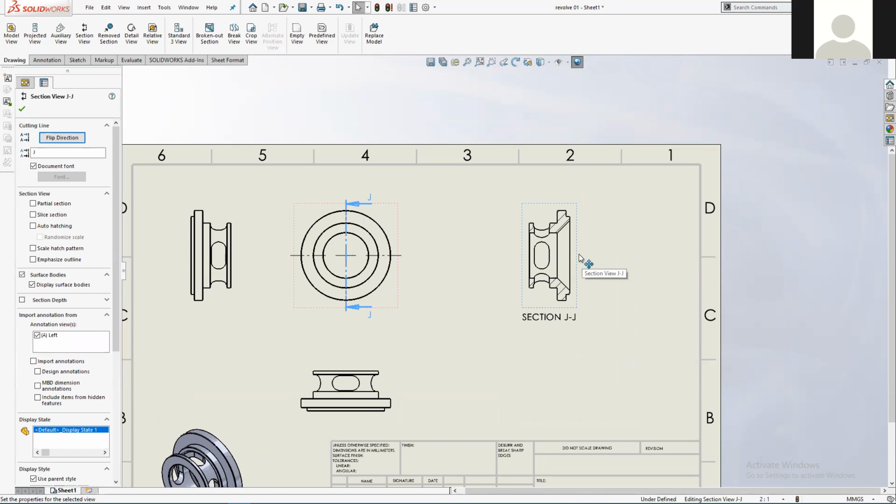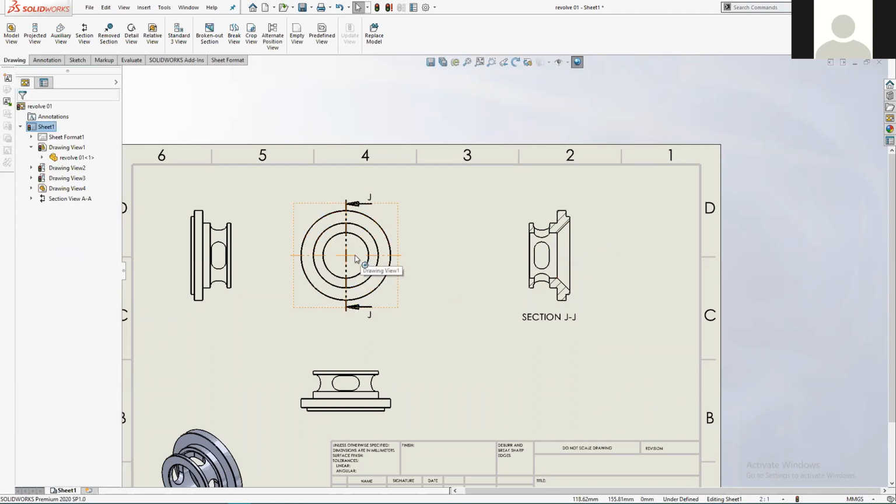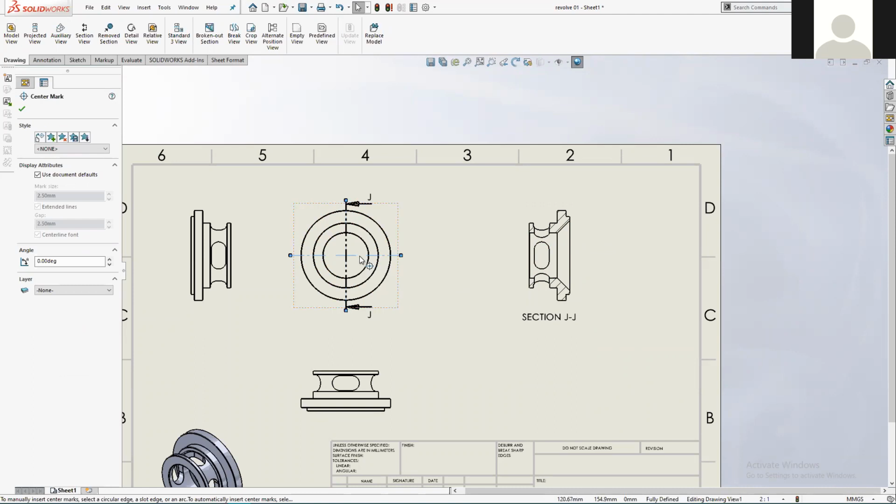What it might be nice to do is just place a center line down that view, because it has got some cylindrical faces included on that component. So normally what you would do is you would put a center mark in on the end view. So I would class this as we're looking down the cylinders from one end, and so the system automatically put us a center mark in. So I'm clicking on it now. That blue X, which runs through the center of all those circles, is known as a center mark. And you can see that when I click on it there, the properties for that center mark are displayed.